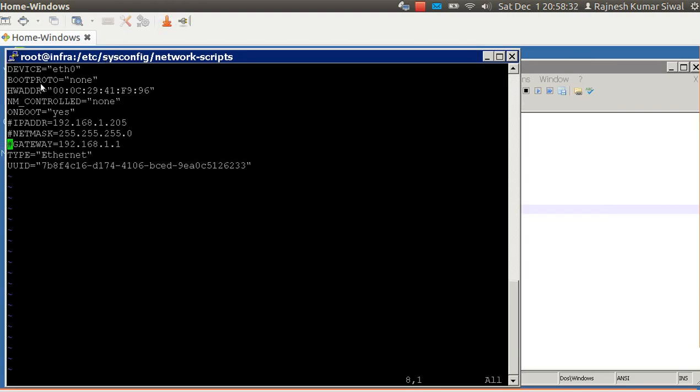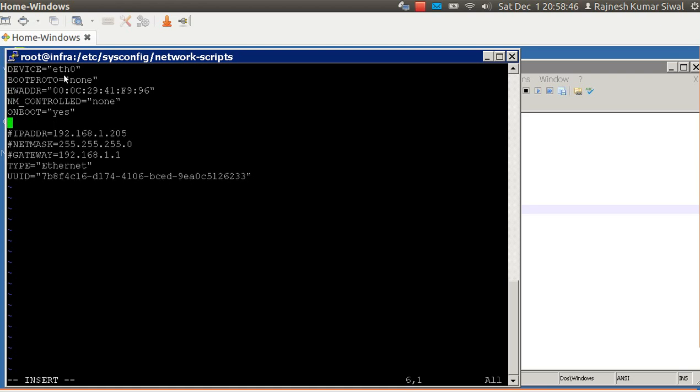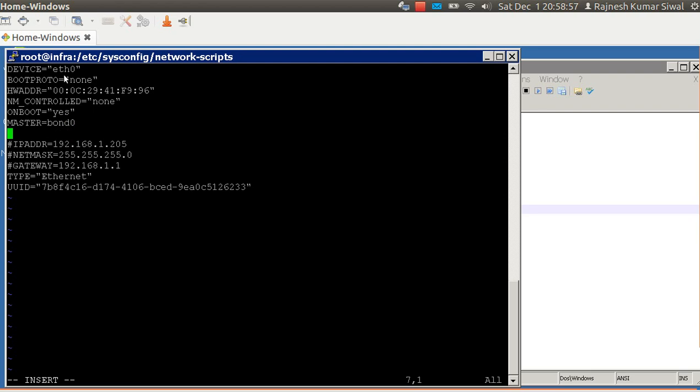So these are the details of the eth0 interface. We have to say that eth0 has to attach to the bond interface bond0. For that we'll use a variable, MASTER=bond0, which says my master is bond0, I have to attach to bond0. The other variable will be SLAVE=yes. Yes, it is going to act as a slave for bond0. And the IP address details should be commented or deleted because the IP address will be specified in the bond0 interface.